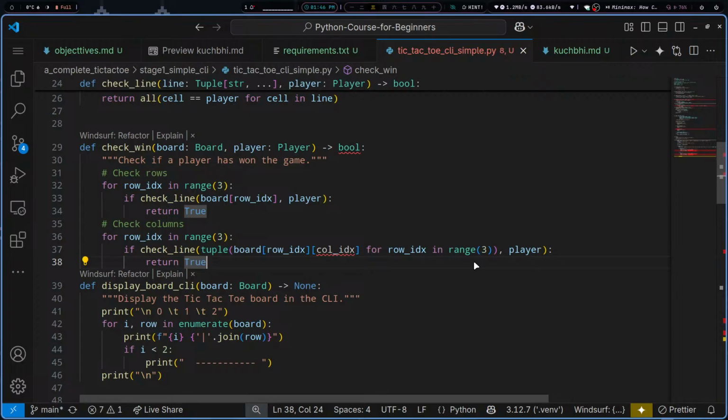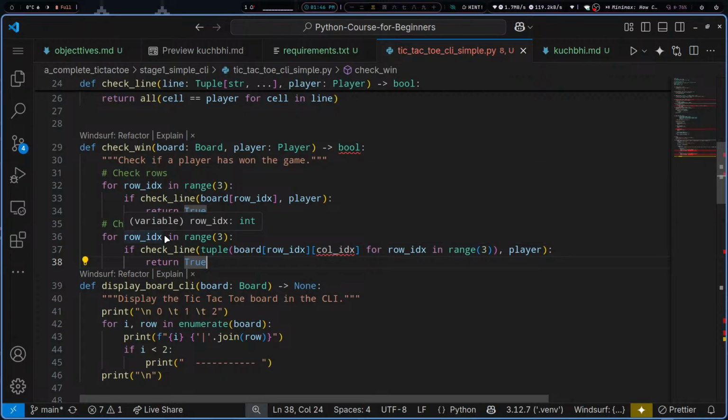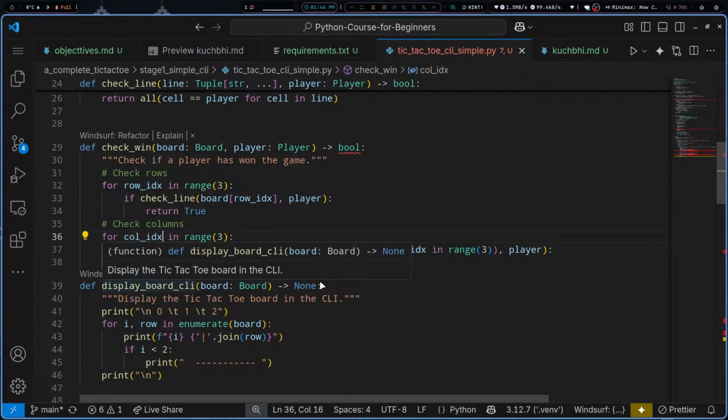I can tell you this, how should I say it? Oh, wait a minute, I haven't taken column IDX, right? Oh, sorry. Yeah, I should be mentioning it as column IDX. That's my fault. Column IDX, because I am rotating it in that way.